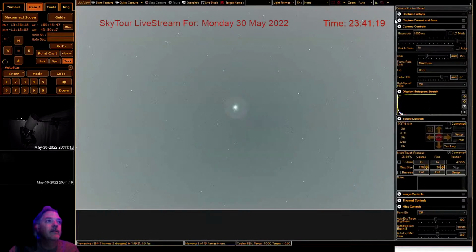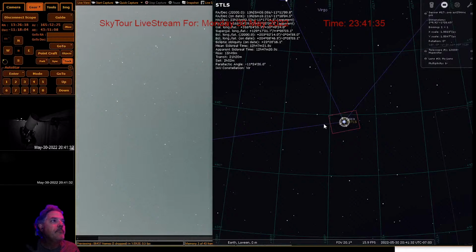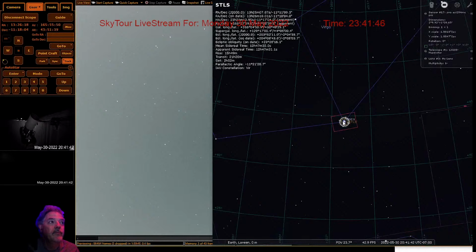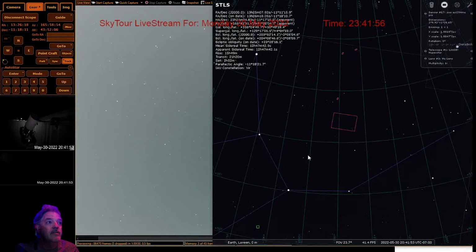And over here, this is Spica with its attendant stars around it that we see right here. All right. Let's come over here and let me bring up the objects that might be fun to look at tonight. There's so many of them right around us this time. Virgo is one of the most populous constellations, along with Leo and Coma Berenices.